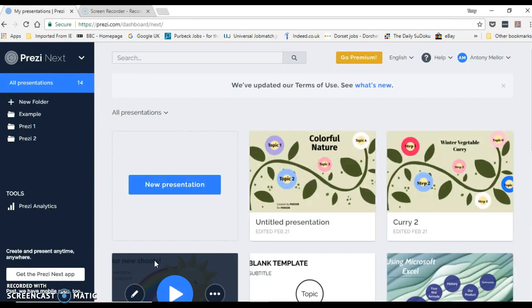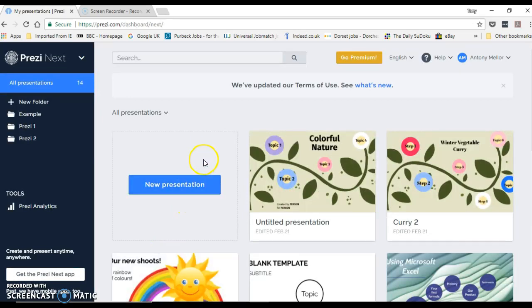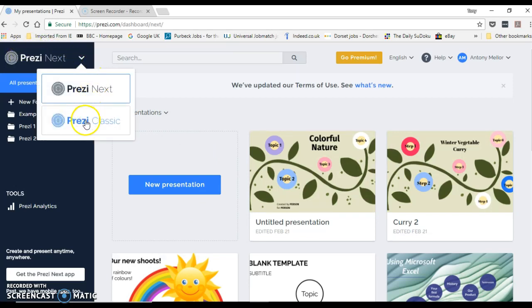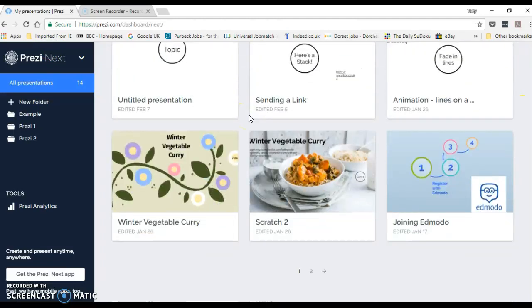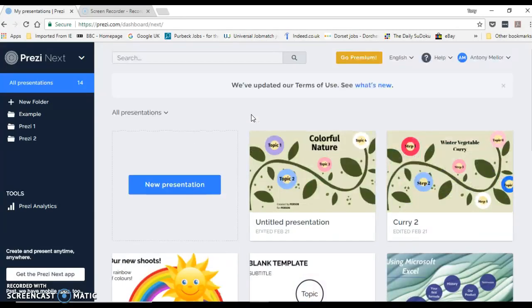So let's assume that you've got into Prezi now. The version of Prezi that you're using is called Prezi Next. There are 2 versions available. You've got Prezi Next and Prezi Classic, but Prezi Classic is only available to people that registered before, I think it's March of 2017. Okay, I was lucky enough to have that, but you'll probably, almost certainly in fact, be on Prezi Next. So as I said, this is the screen you'll come to where it shows your presentations. In your case, you'll just have one standard presentation that's set up for you already.